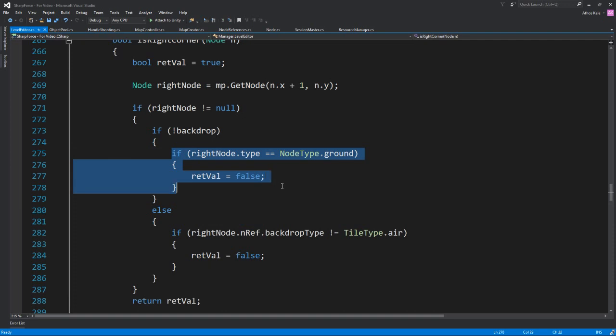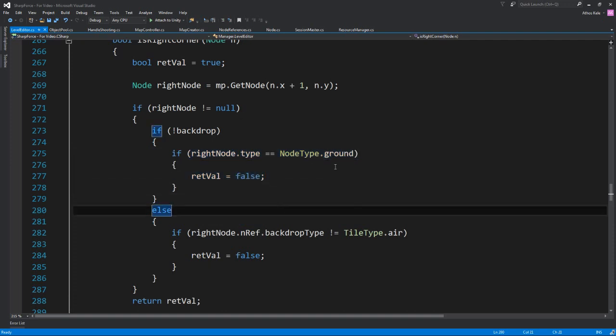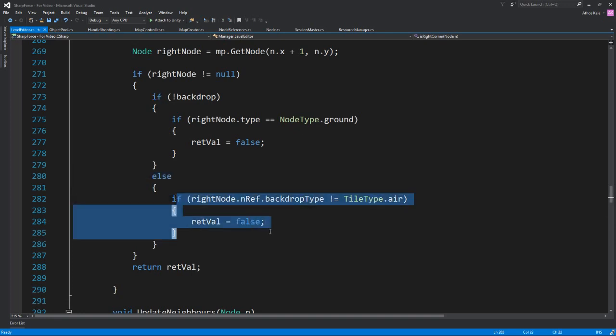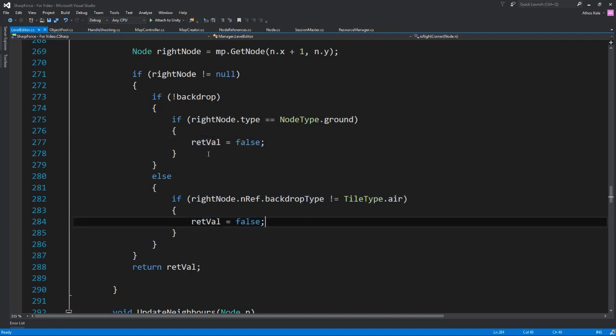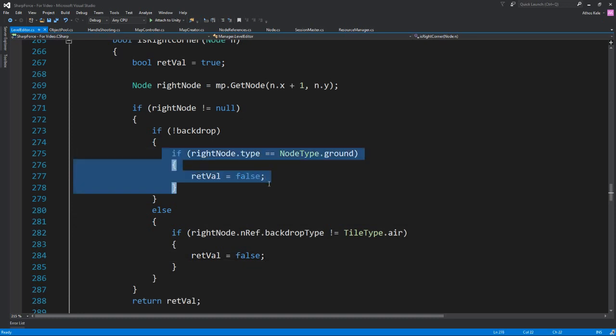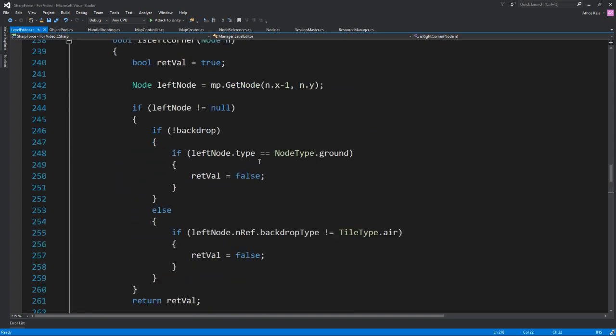And if the tile type is ground, and for the backdrop, we're also going to check if the tile type is air. Okay, then we're going to return it false. Okay, simple enough. If we found the ground, then it's not a corner tile.